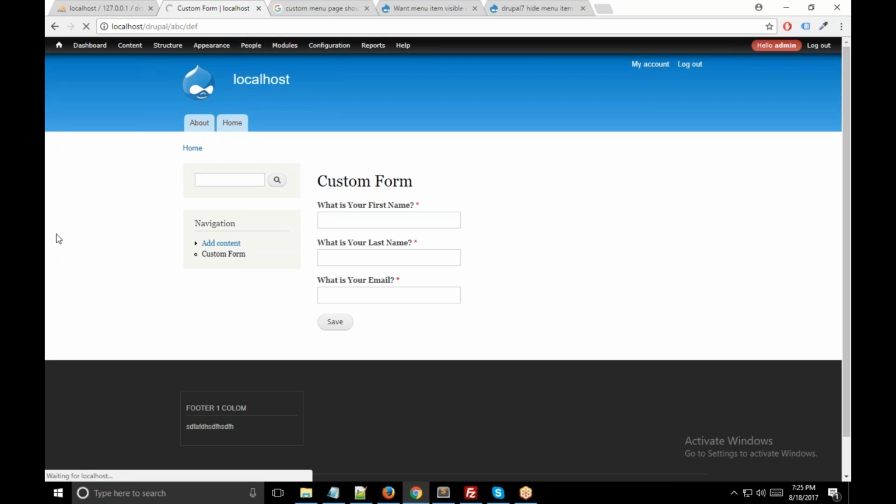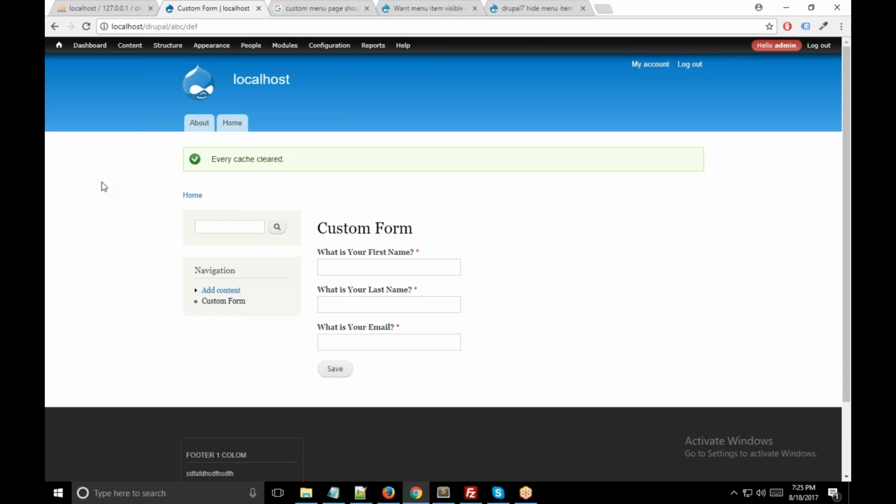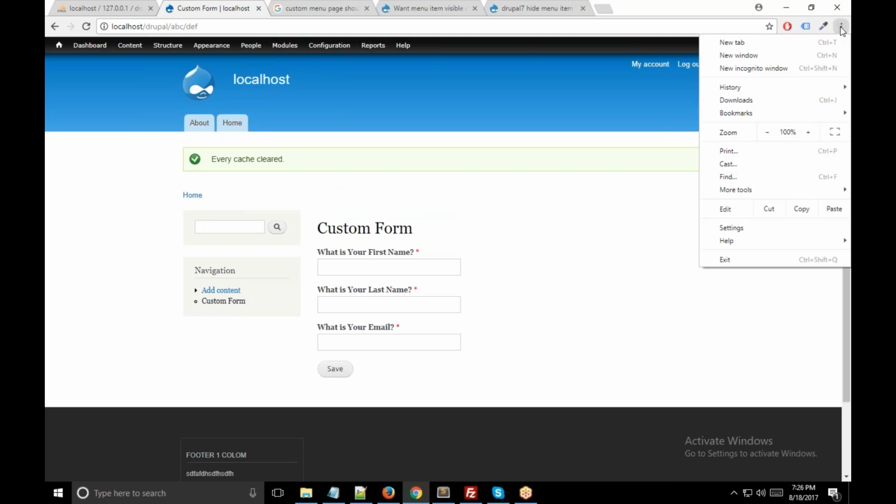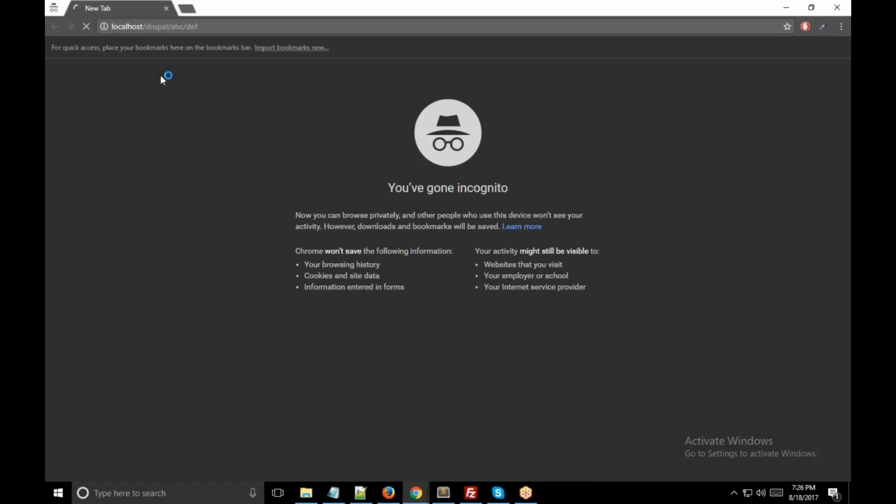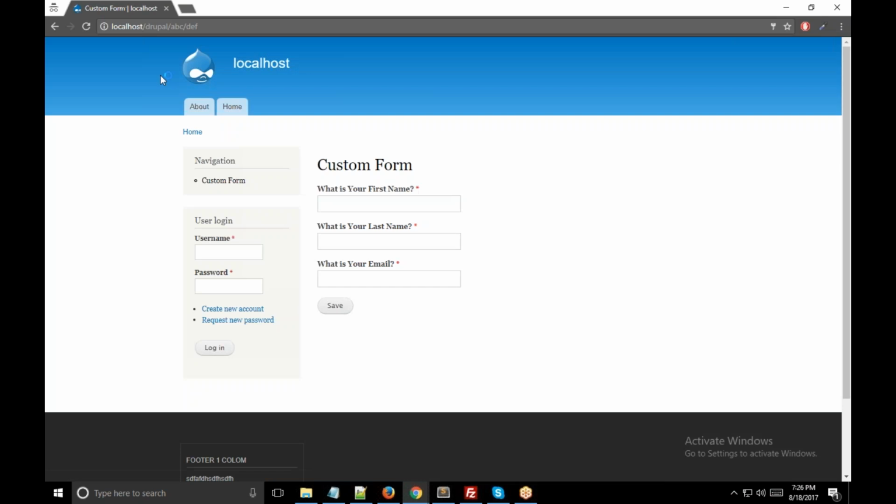Then copy this link and open it in an anonymous browser, a new incognito window. Again it is showing. What is the problem?